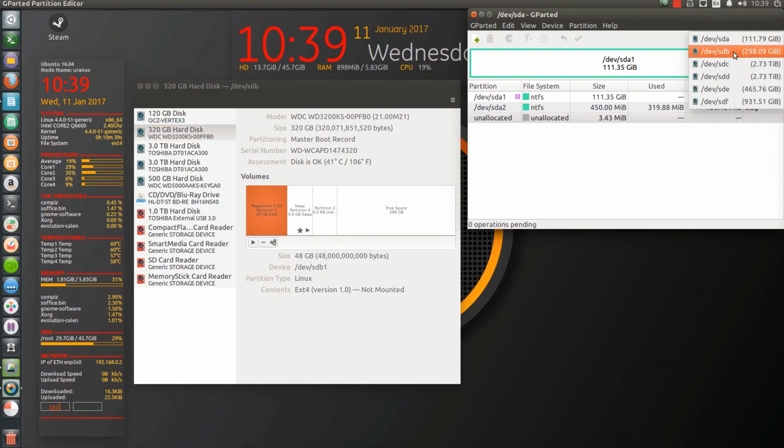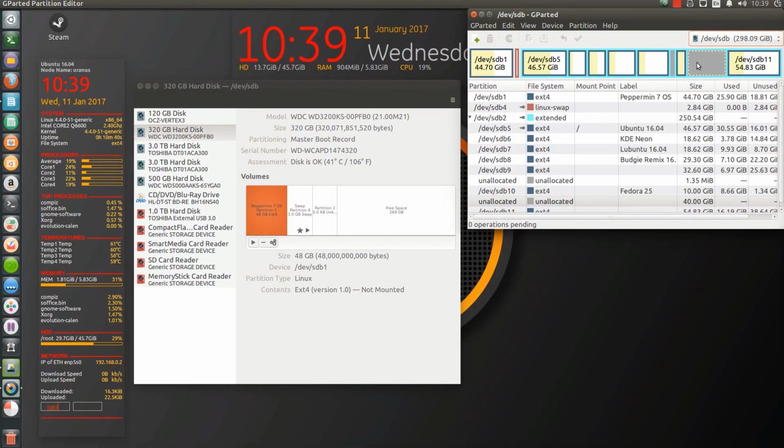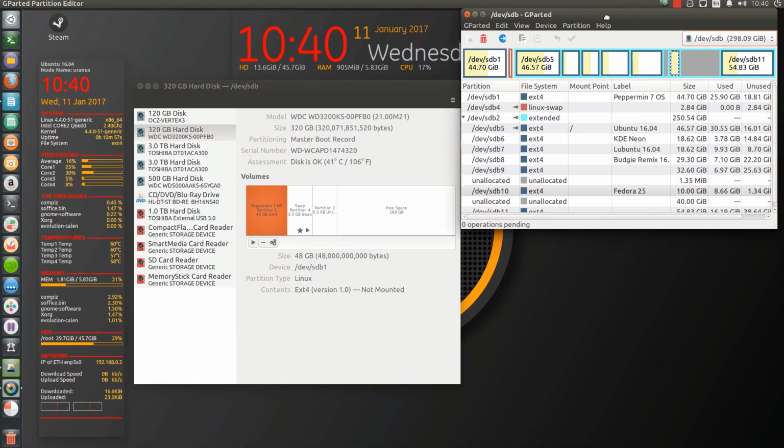So if I go back, you can see here in this partition SDB10 I have Fedora 25. Now this was originally 50 gigabytes, but I shrank that Fedora 25 partition down to 10 gigabytes using gparted.